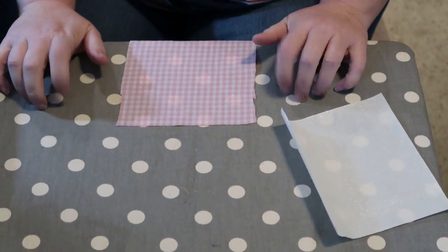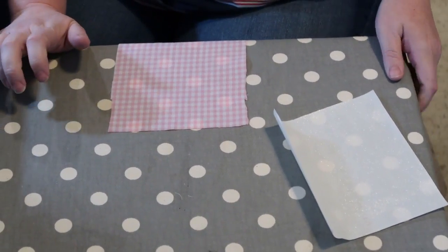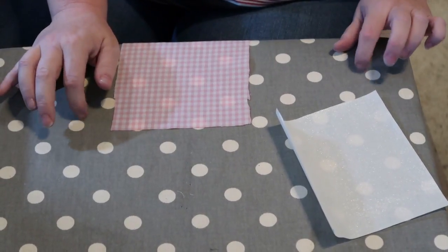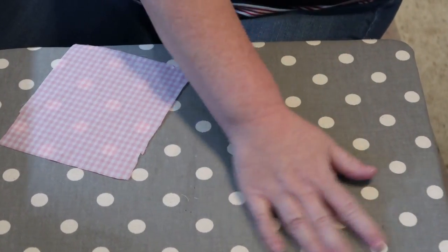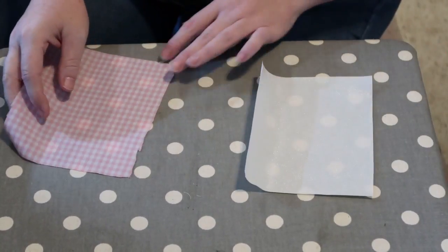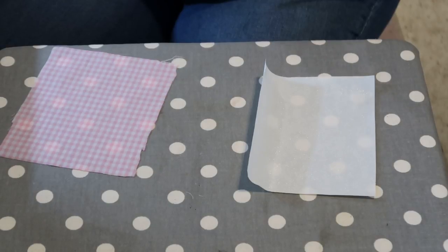I'm using my portable, my little mini ironing board that I made. If you'd like, I can do an easy tutorial on that as well, because I'm going to have to recover this because it's getting old. You can see several of the spots, right here. That kind of thing bothers me sometimes. So eventually I'm going to have to replace it all, and I will do a tutorial if you guys want. I don't want to put you guys through it if you don't want it.